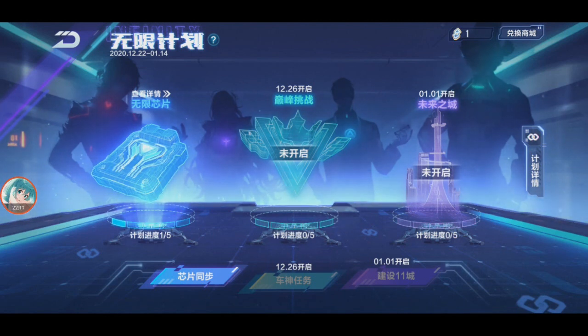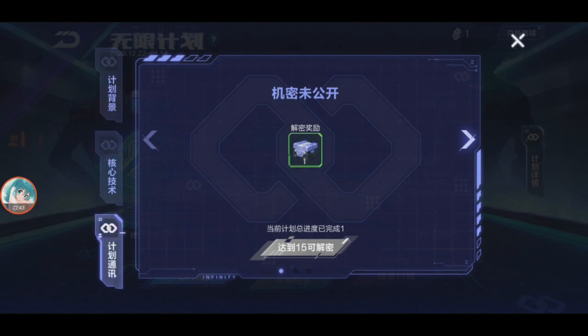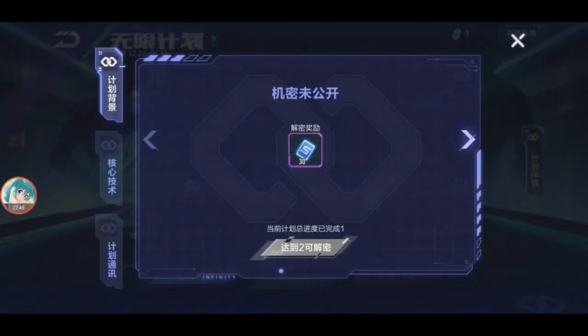I don't know what this is. This one is, I guess, some future... It's a new map. I think it's a new map. Future something city, I think. Okay, I'll find out what these are. Okay. I think I have to collect these things. That's what this is for. If I collect a certain amount, I can exchange for a voucher.